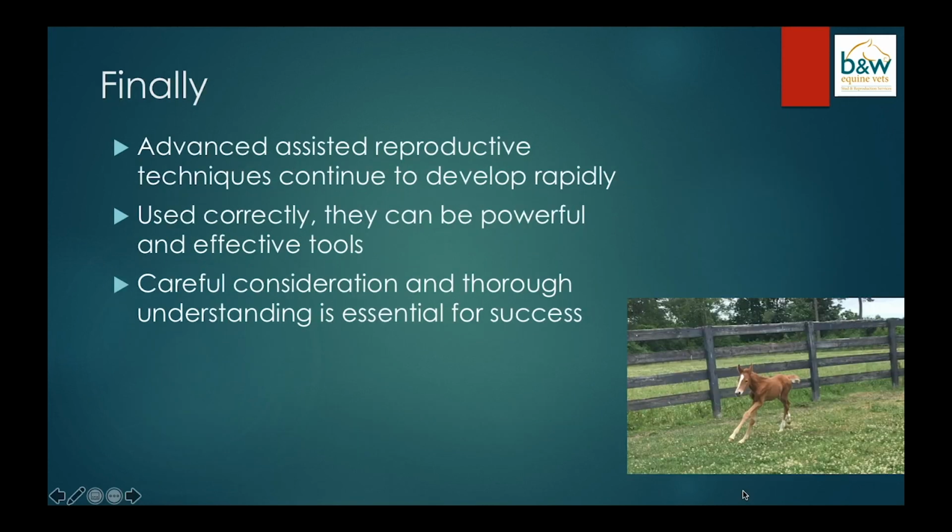So I think some big take-homes. Advanced assisted reproductive techniques are continuing to develop really rapidly, and it's a really exciting time in equine reproduction, and there's a lot of potential for them. And when used correctly, they can be really powerful and effective tools in increasing productivity, increasing success rates, increasing efficiency, and overcoming some limitations of certain animals.